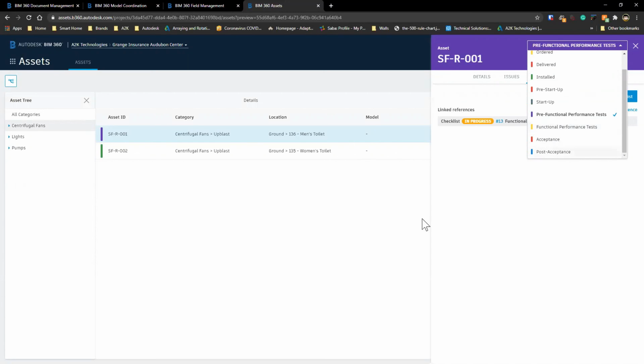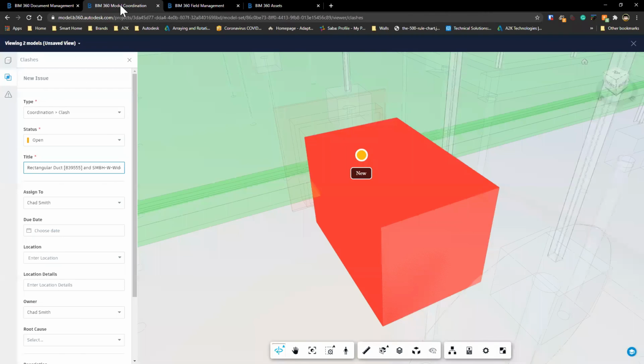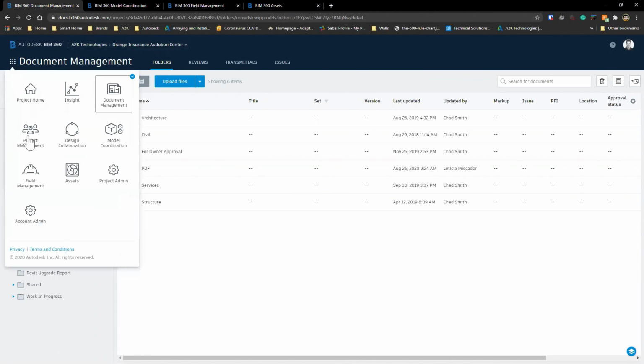So as we can see here, we've got a range of modules depending on the user and their role, and each one of these is heading towards the mitigation of the risk, and all of this information then feeds into the Insights module. So let me just get this one open up to finish off. Let's close those other tabs.